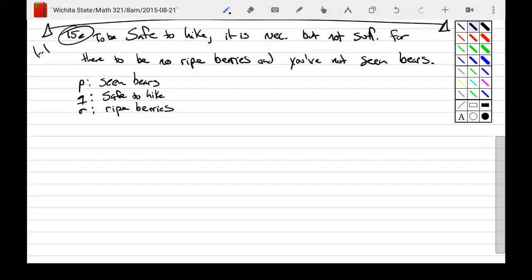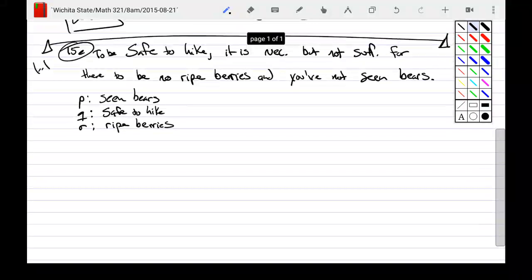Anyways, are there words in here that clue you into operations? Okay. Necessary but not sufficient is not a single operation, but necessary is cluing me into there is what operation here? There's an implication. But what operation is that? There is a conjunction. The word but is an and.